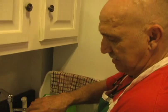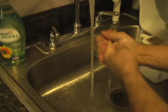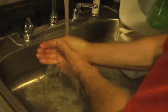I gotta wash my hands. Nothing like doing it when you have to do it. And this green stuff works really nice. I like it because it's biodegradable. It doesn't clog up your sinks. And it's just all happy. Oh, beautiful. Back to work.